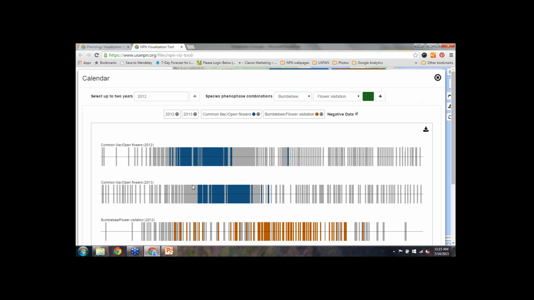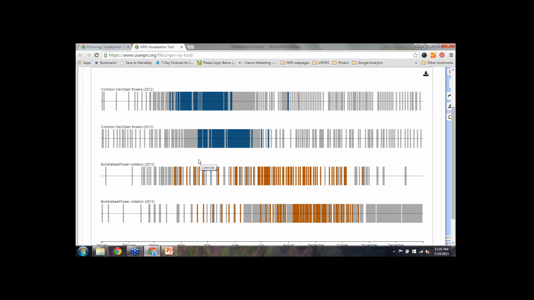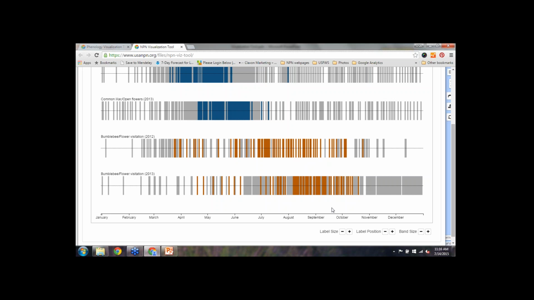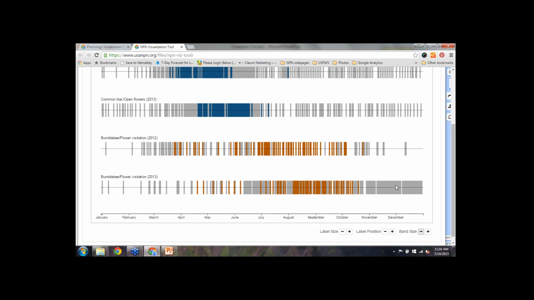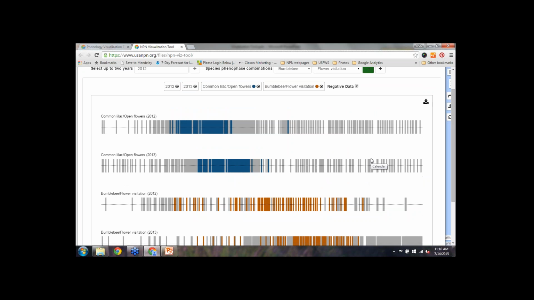So this is really a cool way to compare patterns between different species or compare different years and see if things are happening at different times. And you've got a few other options on this menu too. There are some controls here at the bottom to control how the graphics are displayed. So if the label is too small for you to read, you can make it bigger or smaller. If it's overlapping with your bar, you can change its position relative to the activity bar. And you can change the band size too, so I can make that bigger or smaller. And that's helpful for when you're plotting a whole lot of data on here.